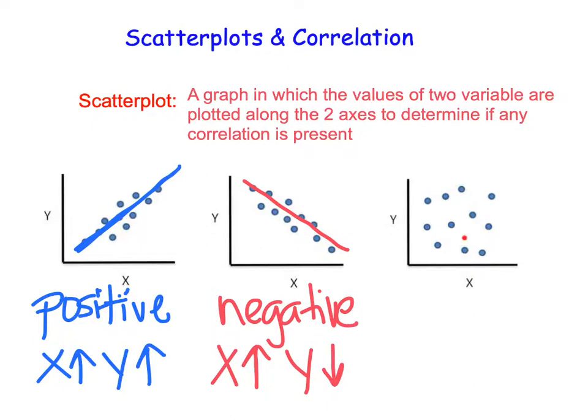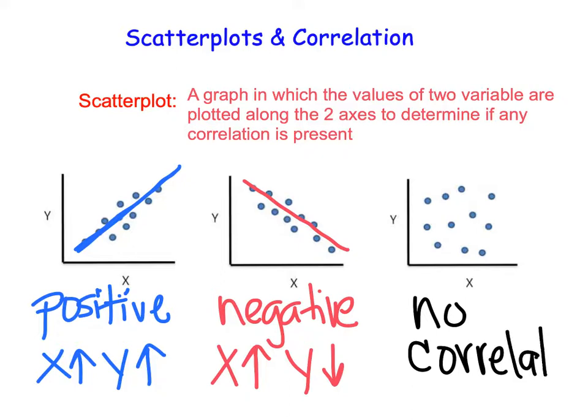And then finally you have this third possibility when you graph data, and that is you're completely scattered and there doesn't seem to be any relationship between your x value and y value. And so if that happens to you, it just means that there's no relationship or no correlation between that data. It is purely just by chance that those things got thrown together in order to graph them. So these are the only three kinds of correlations that you'll have.